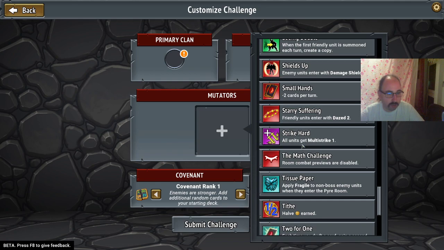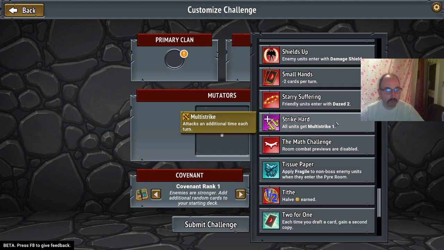Outside of High Covenants. Strike hard, all units get multi-strike 1. This is gonna be really crazy. That's usually gonna be a big buff for you, more so than the enemies, but some enemies do get quite scary with multi-strike 1. For example, Nephim with his 25 attack and trample can deal a lot of damage.